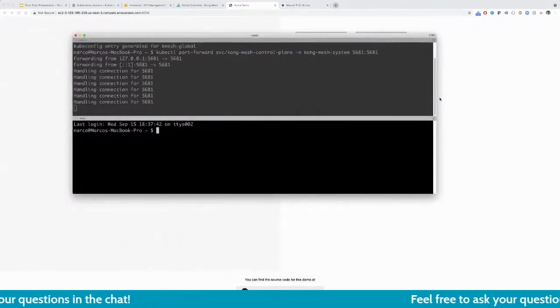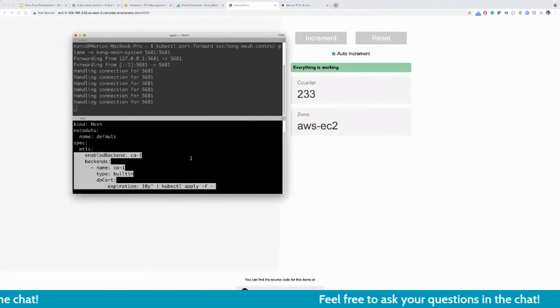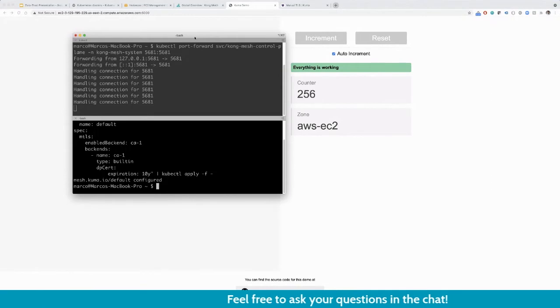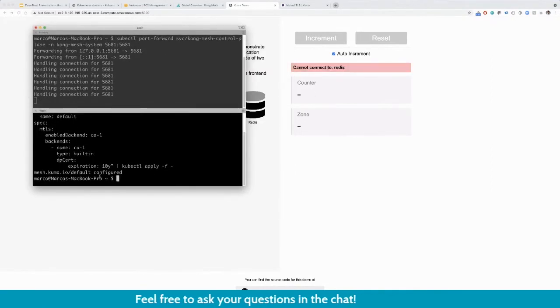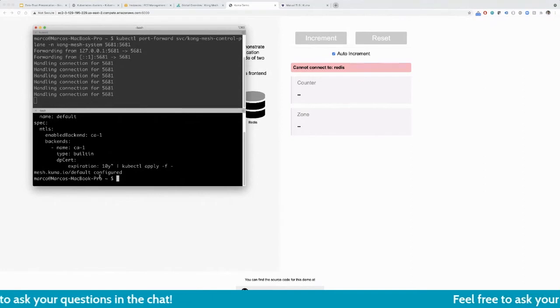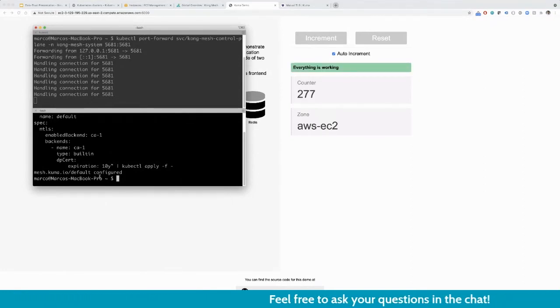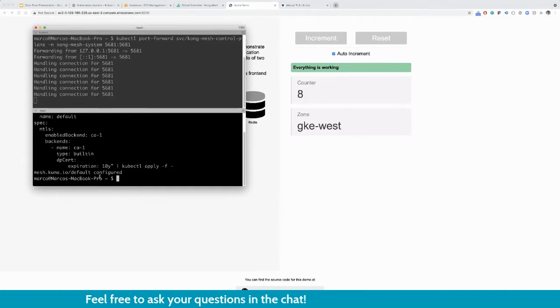And I want to show you what happens here when I do that. I can apply it. Global control plane. The global control plane will propagate that to the remote control planes. The remote control planes will provision the CA. They will issue a new certificate for our data plane proxies. And just like that, we have Zero Trust enabled across multiple clouds, VMs, containers, multiple clusters.